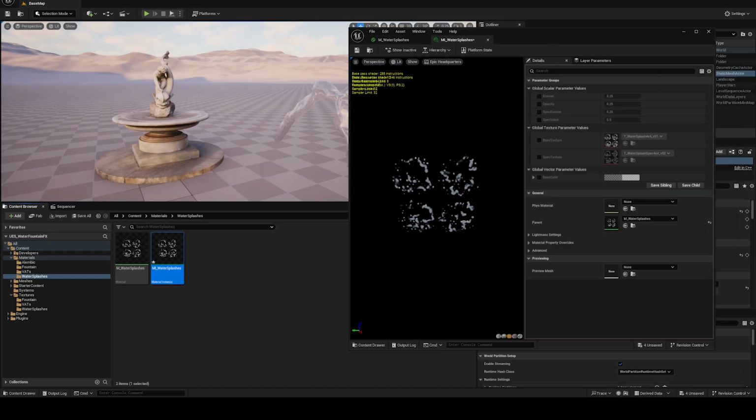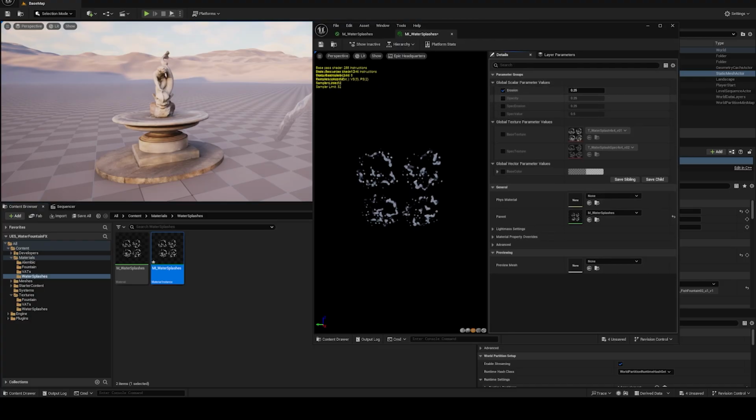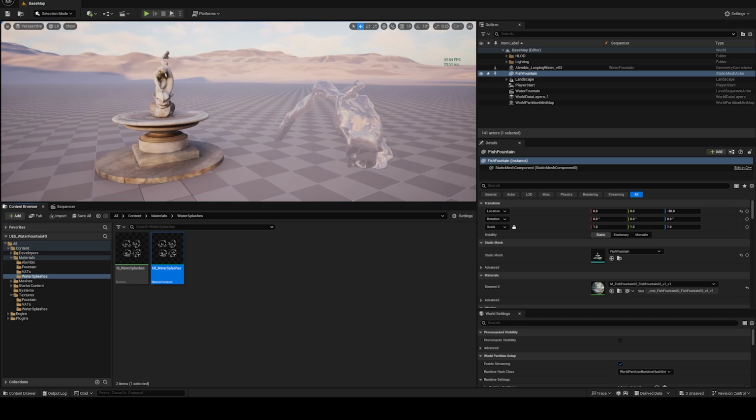And we can look at the results here. We can see our settings for the global parameters we can expose. And then importantly, we can see we could change our textures here and reuse or make more of these material instances to use with different textures. Okay, so that's looking like it'll work pretty good.